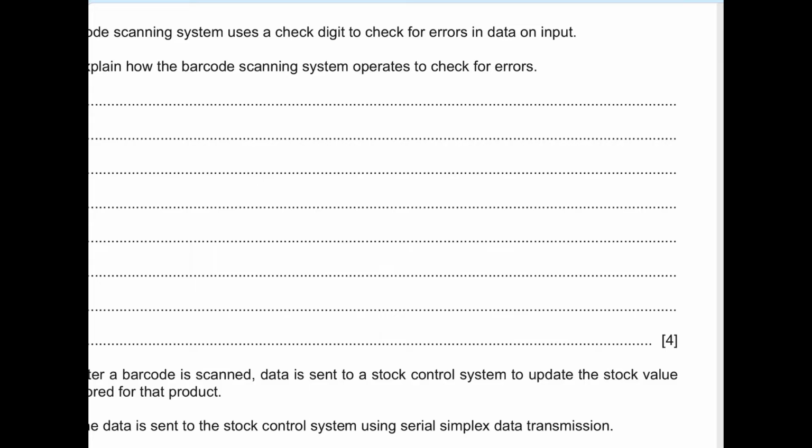That check digit is added to the rightmost end of the barcode. When you scan the barcode, the check digit is recalculated from the data using the same algorithm, and you check whether both check digits match. If they match, there's no error, but if they don't match, there's an error.